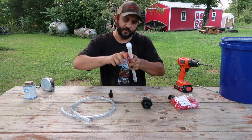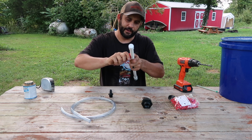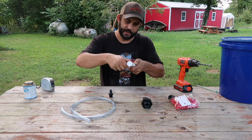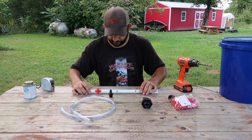And it says you shouldn't even need any Teflon tape or anything like that, so that they should just screw directly in. It does seem like it's screwed in. It looks like a pretty nice tight fit.